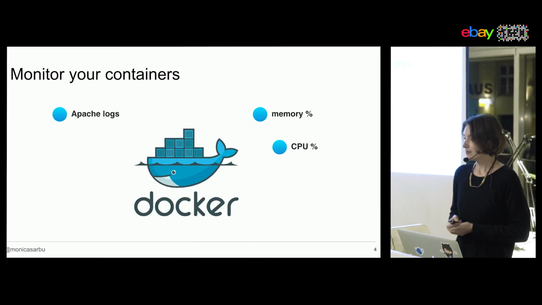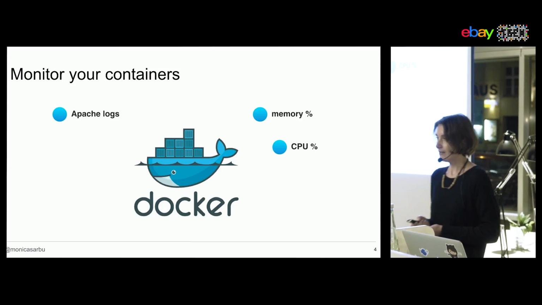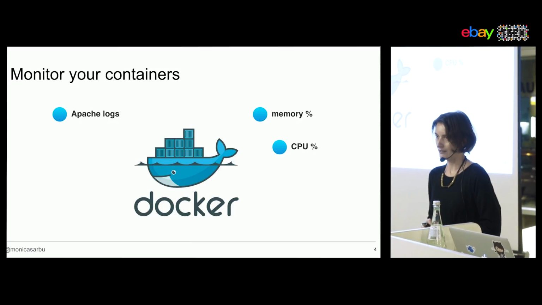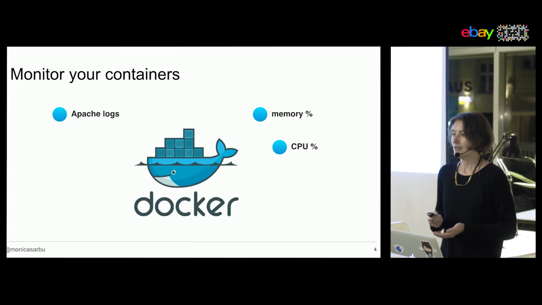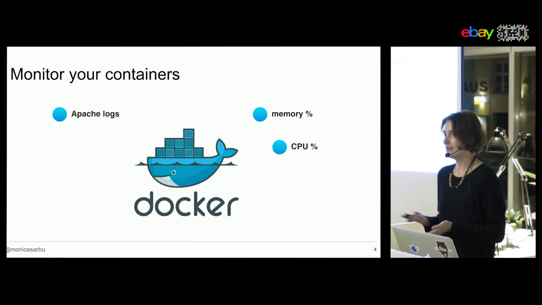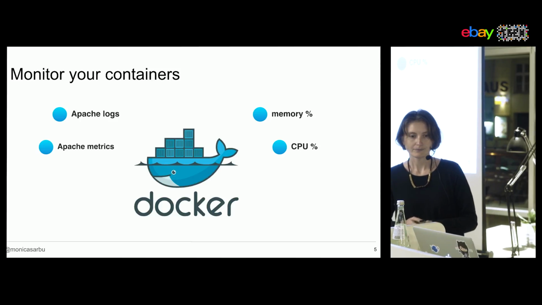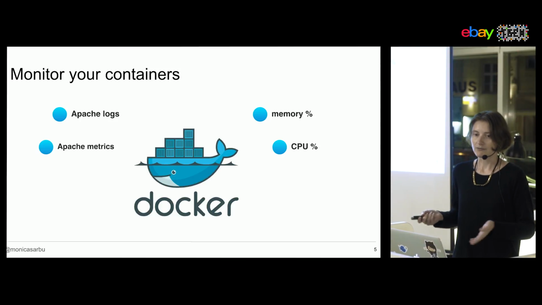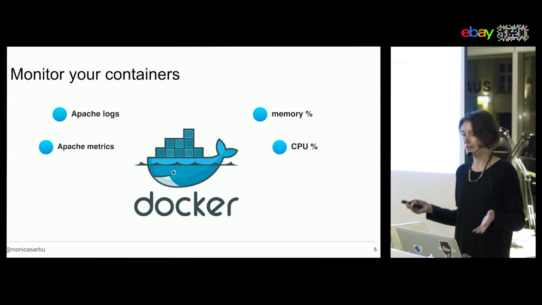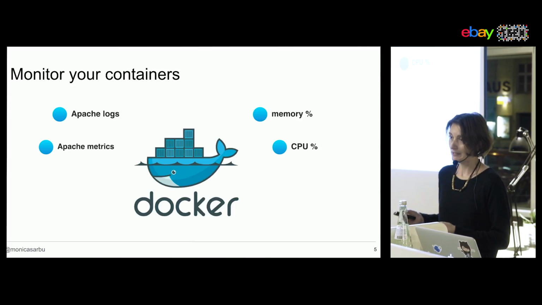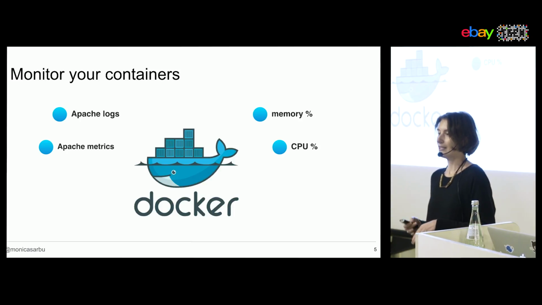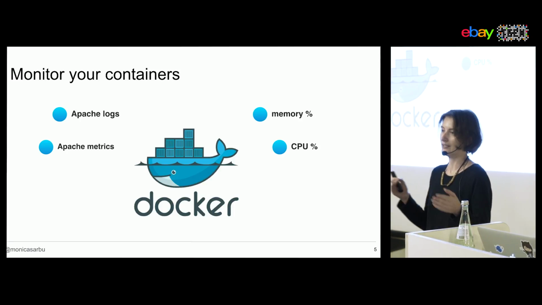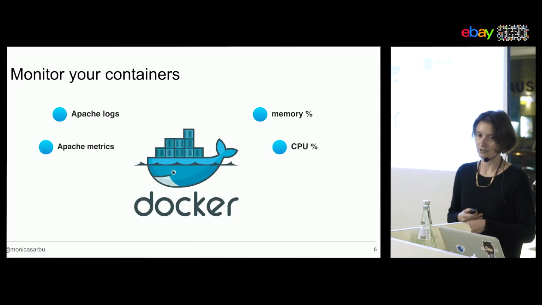And then probably you also want to monitor the service that is running on your containers. For example, if you're running an Apache server, you want to fetch metrics from the Apache server and see details about it. And with all this information, you can have a really good view about what's happening inside your container. But probably you are also interested to see the interaction between your containers and the traffic that is flowing between your Docker containers.